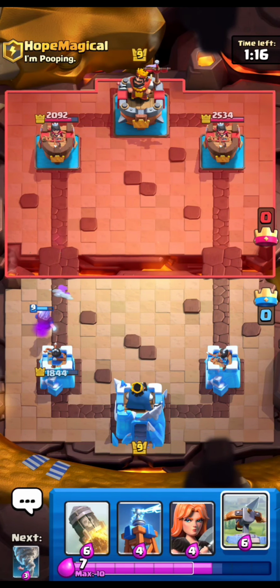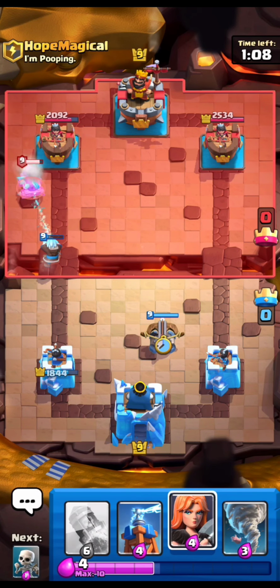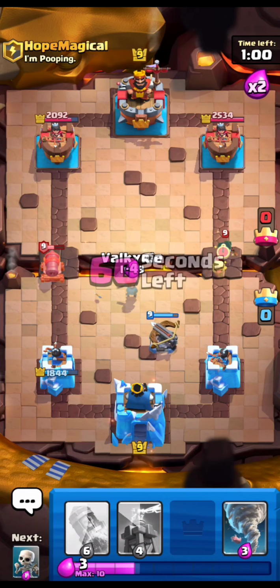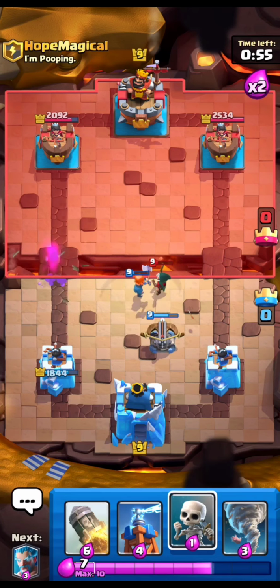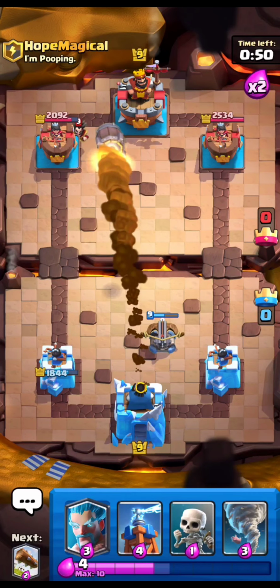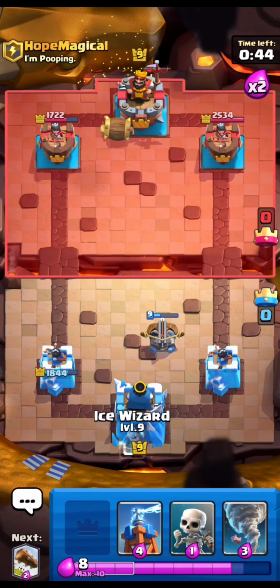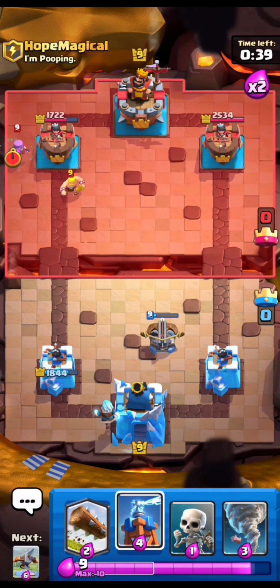I don't want to go in because I know he has Cannon Cart and Cycle. That's just free value for him. I'm going to Defensive Expo again. Okay, and I can Valkyrie like this just because the Bandit has a large kiting range. Okay, and that was a bad E-Wiz. Hopefully I didn't miss the rocket on this tower, and I got the rocket, which is really good for us. I'm not going to cycle my skeletons because I know he's just going to Mother Witch and try to get value that way.